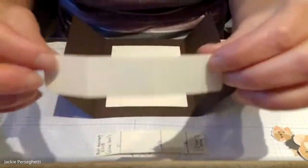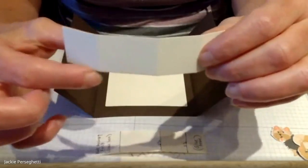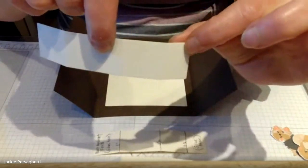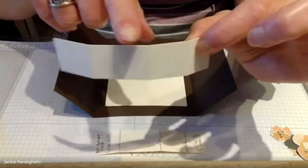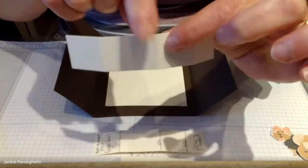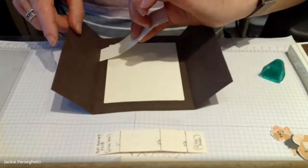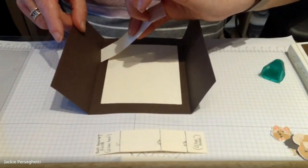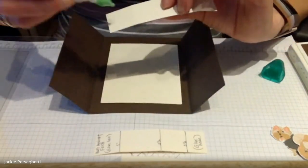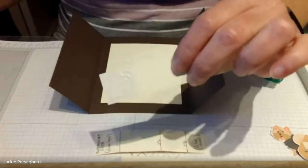One thing I want to show you on this template: you can see you have one square, you have a large rectangle, and then you have two squares. Your large rectangle has one square on one side, and then it has two squares on the other side. The side that has the one square is always the one that gets tucked into the fold, okay? The one square, you're going to put glue on that. So I'm going to do that right now. I'm going to put glue on the top side of that one little square like that.